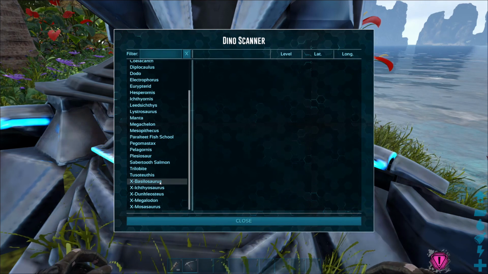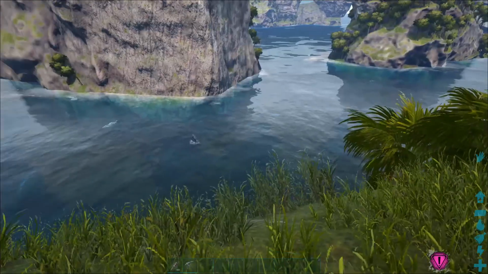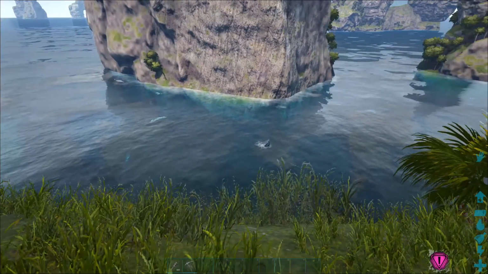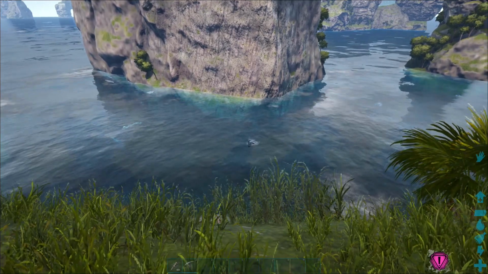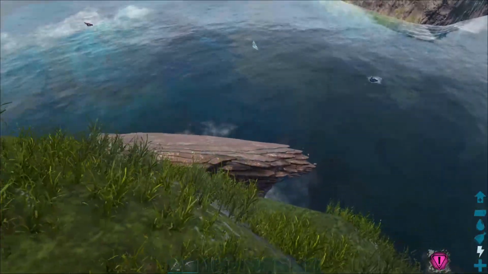The X mosasauruses are a little tricky to find sometimes. They do like to hide in lots of little caves, and there is a lot of noise happening. There is a lot of caves around on this map. Oh, okay, that's what the noise is.